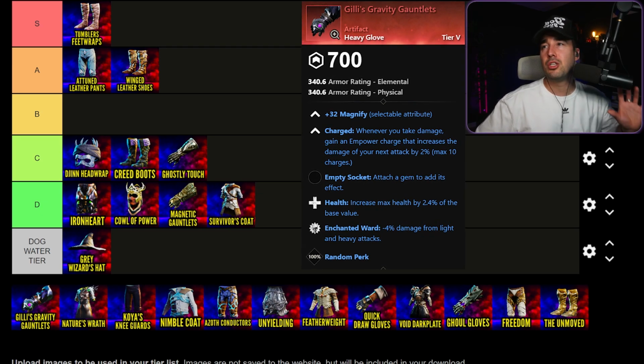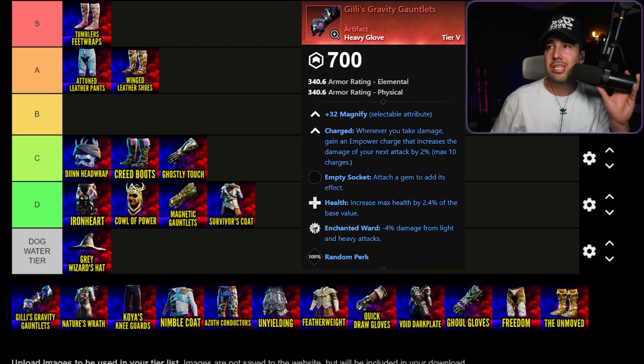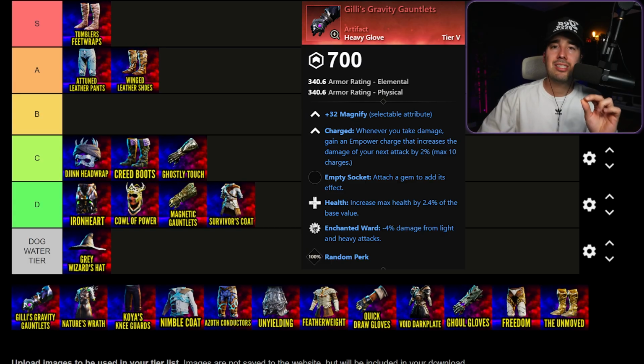Whenever you take damage, gain an empower charge that increases the damage of your next attack by 2%, and it's a max of 10 charges, which is not going to be insane, guys. This is not going to be insane in terms of empowerment cap. I don't think it's usable in a lot of situations. Don't forget, whenever you take damage, you gain a charge that increases damage on your next attack. So you need to take hits in order for this to activate.